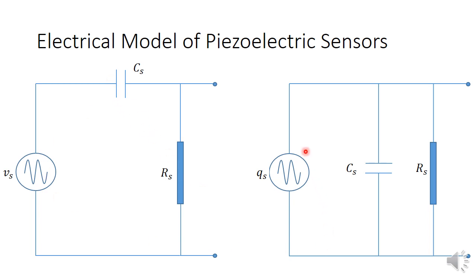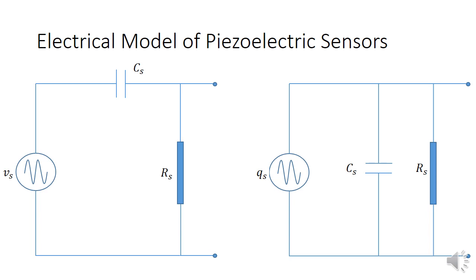On the other hand, you can think of piezoelectric crystals as a charge source or a current source, because current is just a differential of charge, or change of charge, right? So a charge source with the capacitance and the leakage resistance appearing like this. Okay, so let's think about how we can use and amplify the voltages or the charge that comes on the piezoelectric sensor.